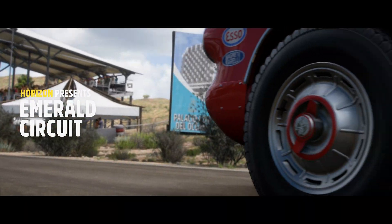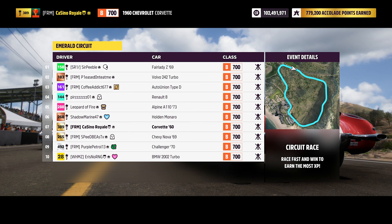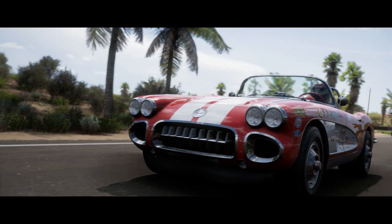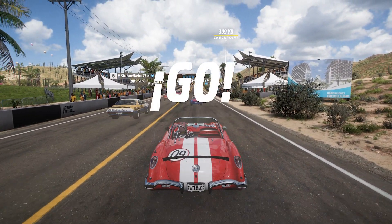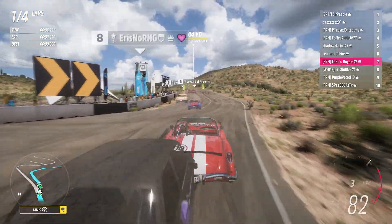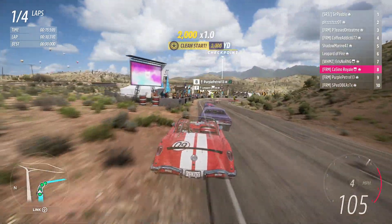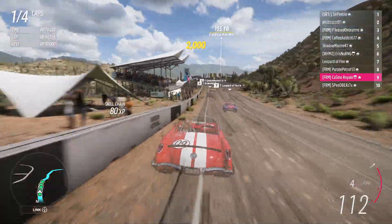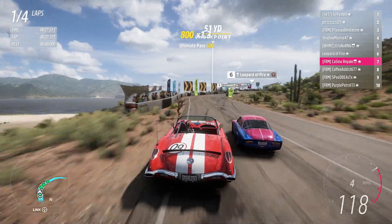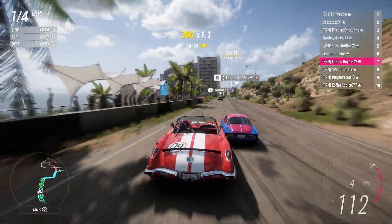We're off to the Emerald circuit for our next race and I'm probably not going to be great here — this is the sort of track that my car will not suit. The plus point I get with the Corvette here is we will be able to maintain corner speed. From what we've seen so far, we're going to struggle with actual top end. The bit we are going to be able to do is carry good corner speed through — we'll maintain momentum quite well, which is nice. However, I think we're going to be ultimately too slow down the straights. What might help me a little bit is we do still have 300 horsepower, which even though we're draggy as anything, maybe it's going to be enough to a degree.